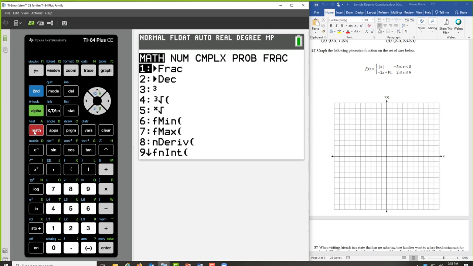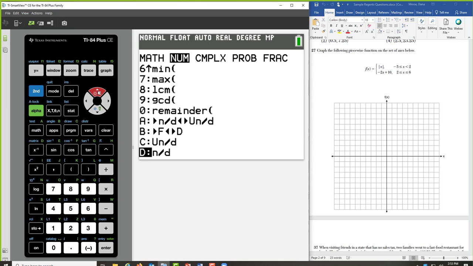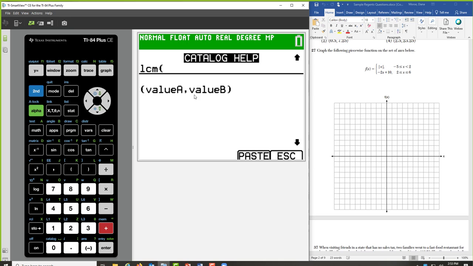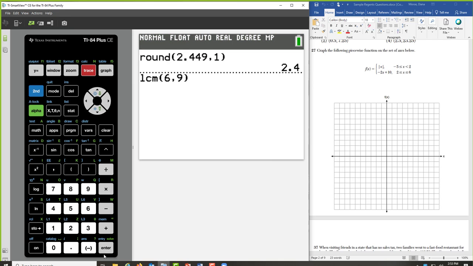So again, that little feature, go to any menu feature, lowest common multiple. Your kids may struggle with fractions trying to find the lowest common multiple. Plus sign. How you use it's right there. I want the lowest common multiple of 6 and 9. Paste. Enter to execute. See, I was going to go with 54, but 18 is a much better number.